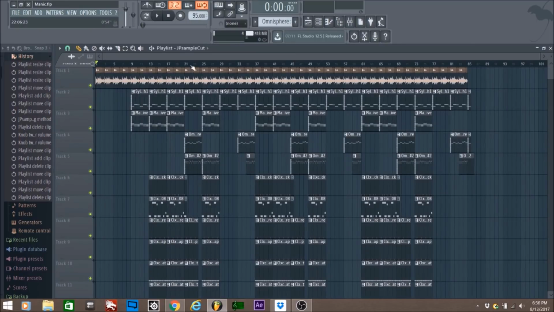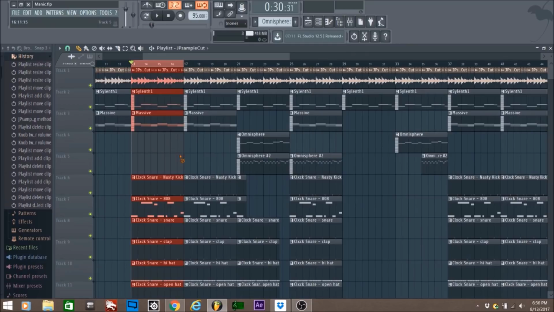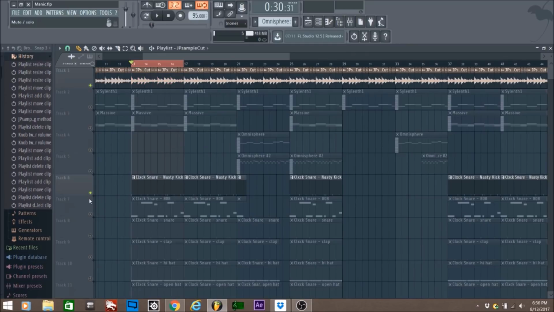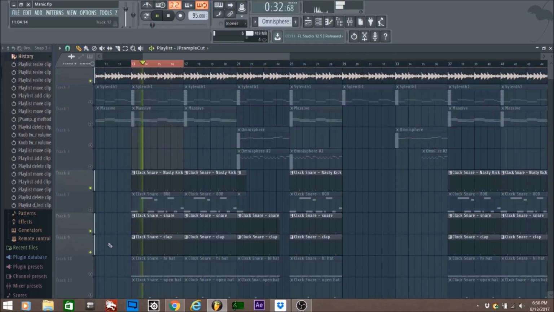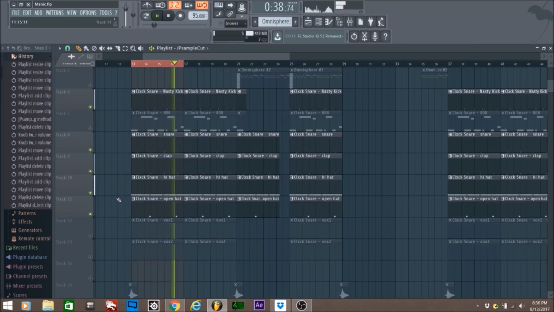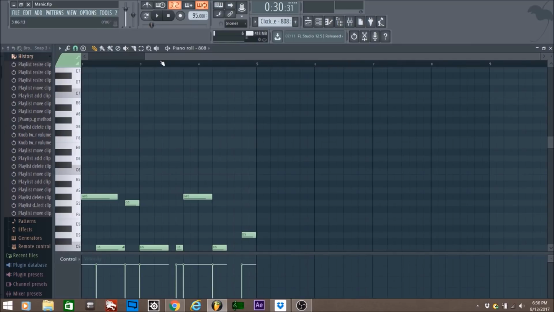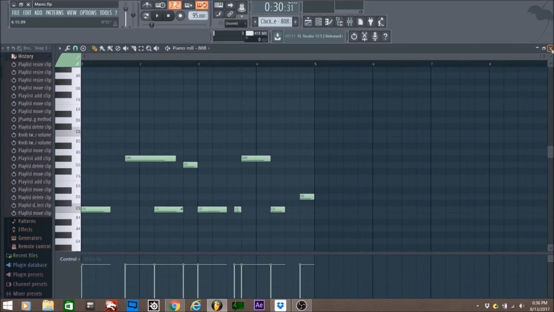Okay, so after you've cut your sample the way you wanted to, obviously you can go through and add drums and whatnot. Here's your kick and your snare. Maybe add some hi-hats. Okay, so you have that, but it might sound a little empty, and you also might not be sure where exactly to put your 808s and whatnot.